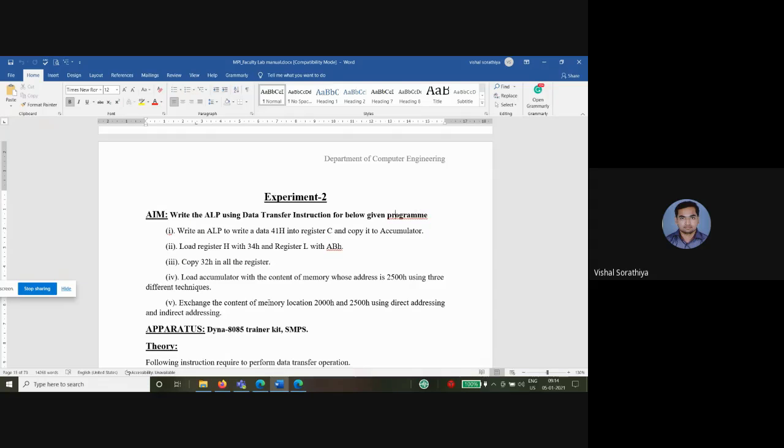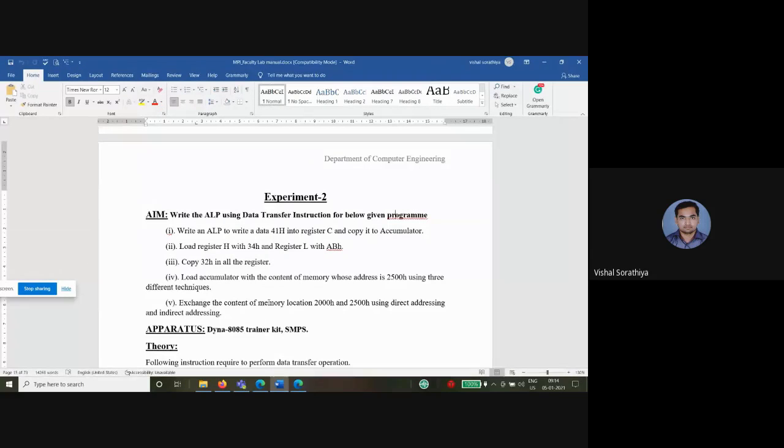Okay, fifth one, which is exchange the content of memory location 2000H and 2500H using direct addressing and indirect addressing. तो मतलब क्या हुआ कि 2000 and 2500H ये दोनों जगह पे कुछ डेटा है, आपको क्या करना है? वो डेटा को एक्सचेंज करना है.